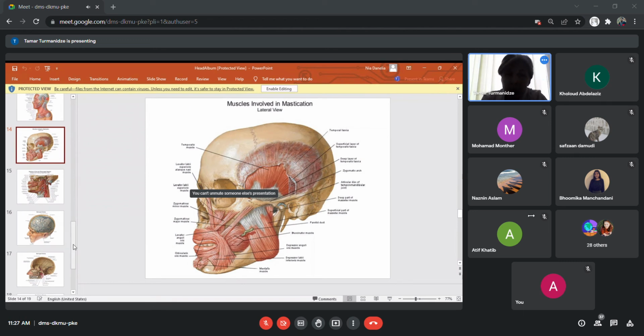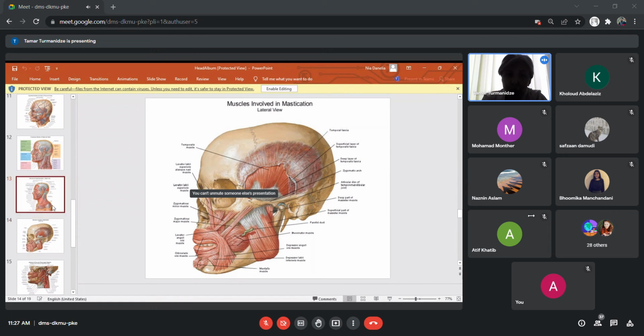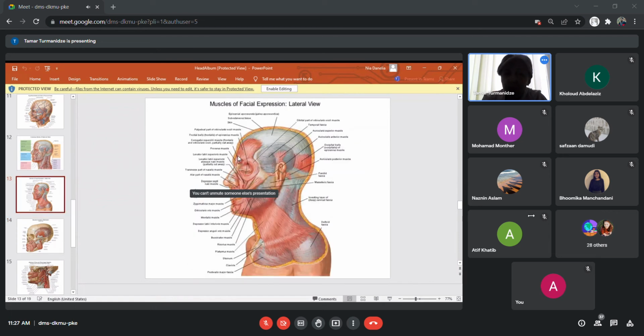So I repeat, the soft tissues of the fronto-parieto-occipital region consist of the following layers: skin, subcutaneous fat tissue, the muscular layer, which includes the frontalis and occipitalis muscles and between them the galea aponeurotica. Below the muscular layer, we have the subaponeurotic space, and below the subaponeurotic space, we have the pericranium.